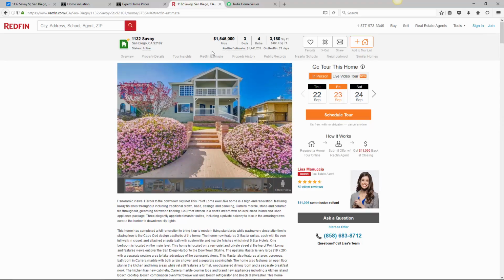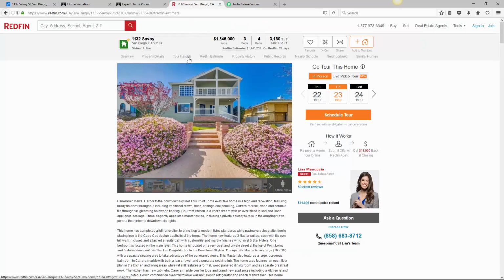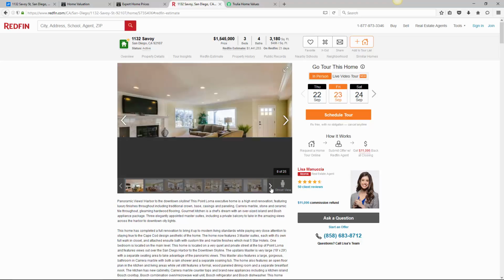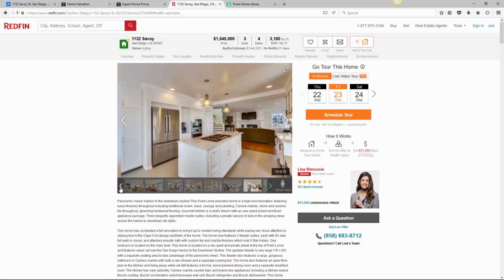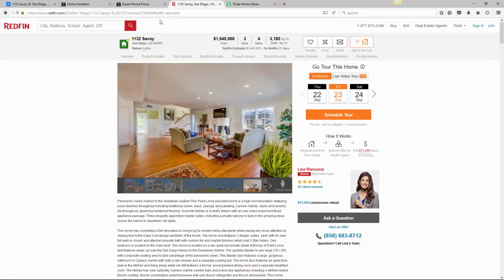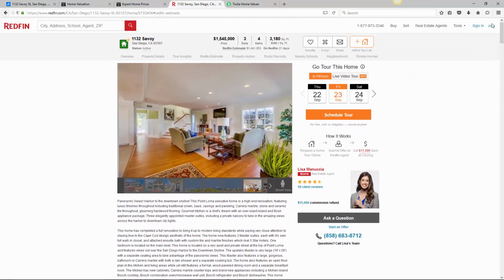Now, one thing I would say is Redfin, and neither will my pricing data that I'll recommend in a second, realize that my clients put in a lot, and it's beautiful on the inside. Well, maybe if they looked at the pictures, they'd see, but the home's had well over $100,000 in updates, and it looks beautiful. And I know some of the homes in the neighborhood have been updated, but some haven't, so it's a blend. So you might expect the online tool to come in a little low.